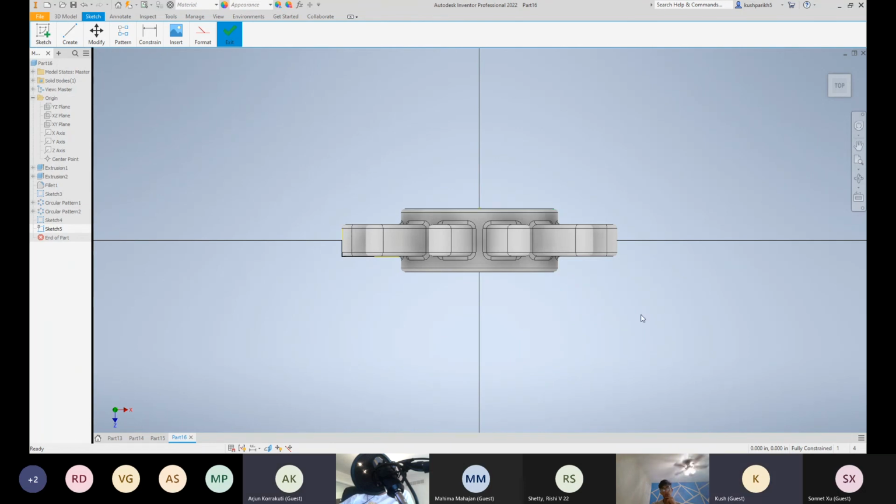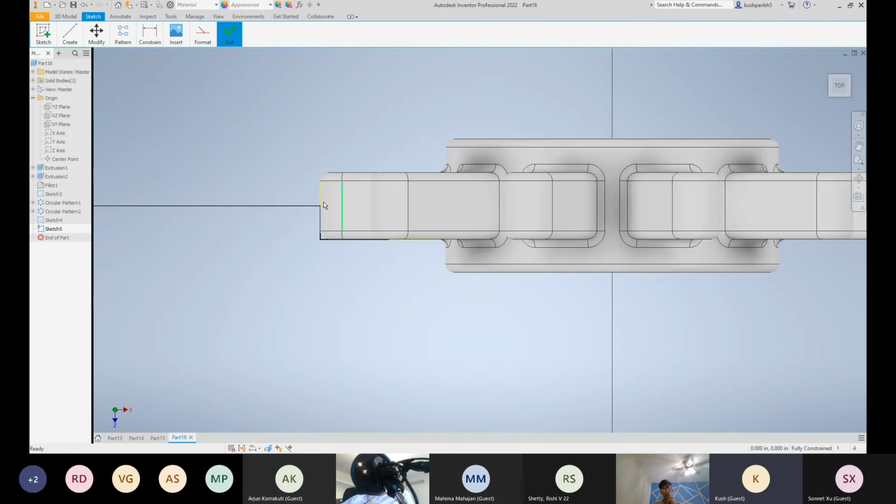Alright, cool. So once you're there, what you want to do is project the geometry. You'll go to sketch mode and press project geometry. I already did this, so this side and this part will be highlighted like that, right? These will appear yellow. After you project the geometry, just press escape. By the way, the reason we project the geometry here is because we can't make a two-dimensional rectangle on a three-dimensional surface. So we have to project the geometry. And that's why the rectangle actually goes through the projection, if you can imagine that.